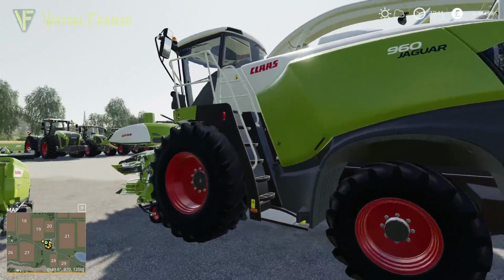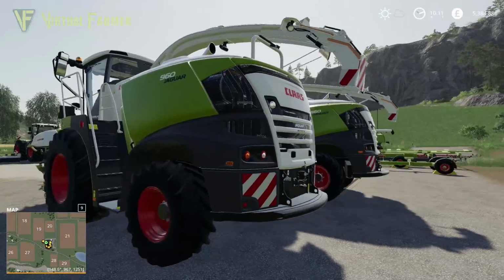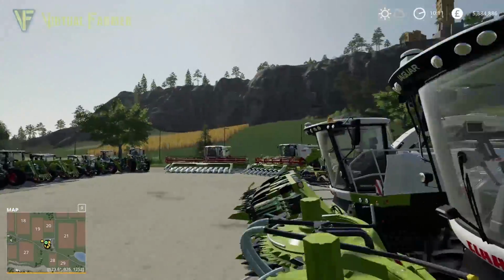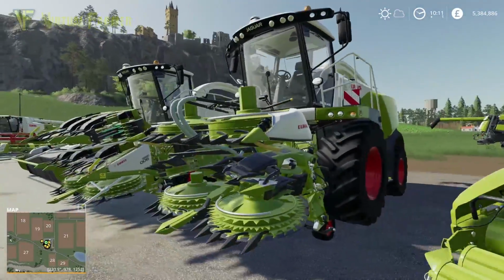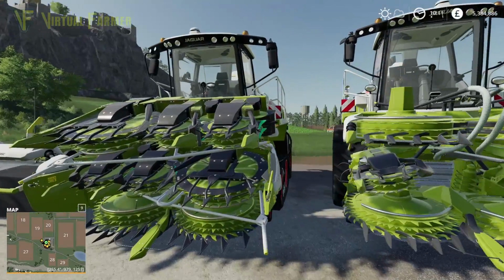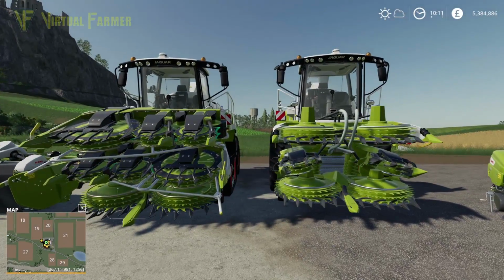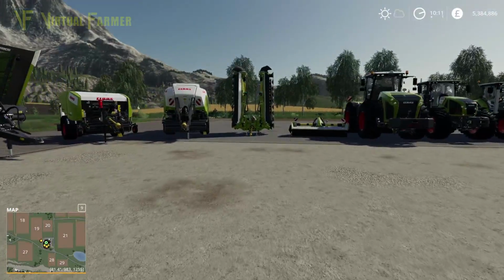The 960 Jaguar we've got here, but it's not, because that's the TT. I've got 960s on both. It's an interesting shape difference between the two, with the tracked one and the regular. No smaller ones, and yeah, I'll come to that in a moment.